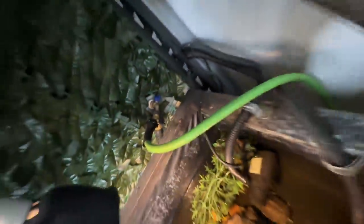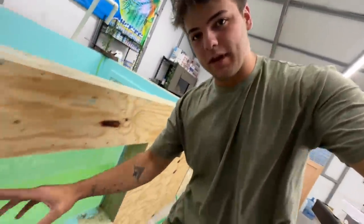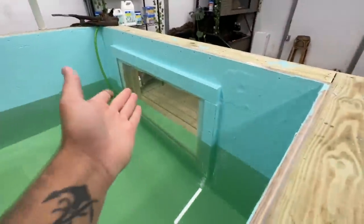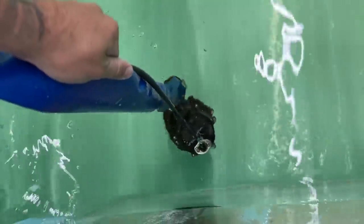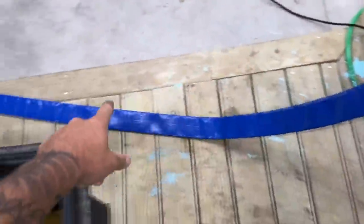I'm going to cut the water off right now. I'm honestly stoked with that — it's a really good start and it's only halfway full. What I'm going to do is empty this out, then do another bead of silicone on the outside and go back into the window and do some more work on the inside. Not a single leak over here — which is great — and only one small one right here. I honestly thought it was going to be a lot worse.